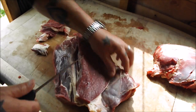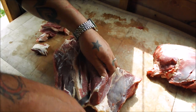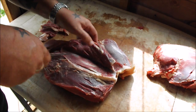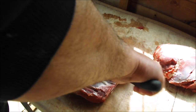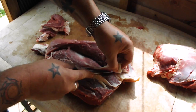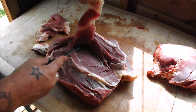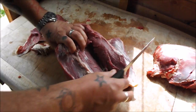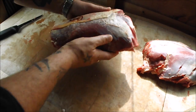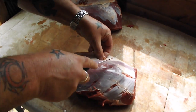As you're going to see now, I'm going to expose a real hard bit of gristle. See, my knife's just gently skimming over the surface. We're exposing it. There you can see that skin that I think you'll agree nobody wants to eat. Over time, if you cook this long enough, it would eventually break down, but these joints aren't really for slow roasting. So I'm happy then we've trimmed that out, and what I will do is put some string around that and roll that onto this next one, pretty much the same as before.